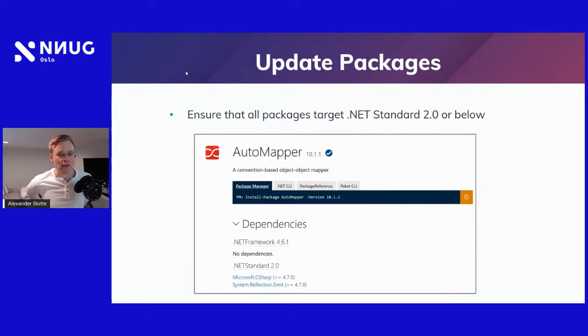But from our perspective, when we started doing this, we had AutoMapper 3.0, so seven releases earlier. And this one only had the old framework dependencies, and we had no way of doing this for .NET Core. So we had to go through all our packages and update each of them to a version that supported .NET Standard 2.0. And this is not as simple as it sounds, because as you do this, you will have breaking API changes that you have to refactor for. You will have changes in behavior, because AutoMapper 3.0 is very different from 10.0, so the behavior has changed as well.